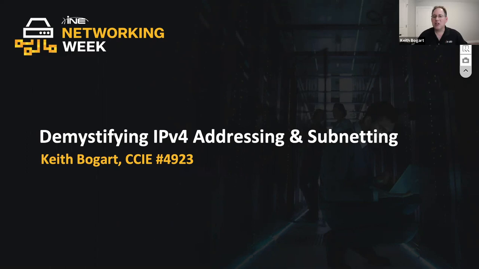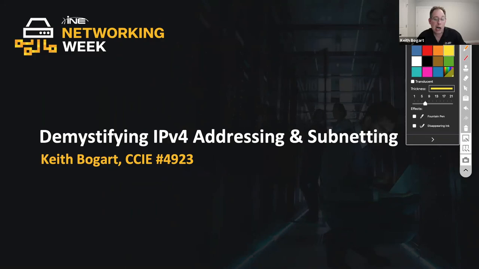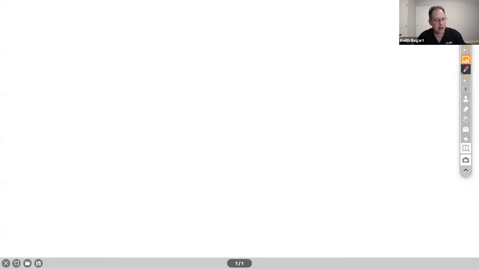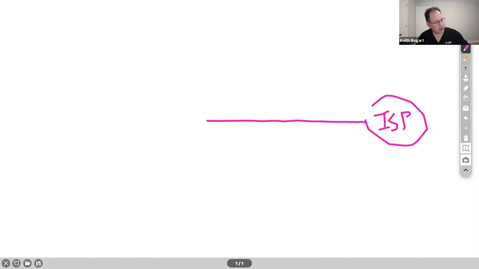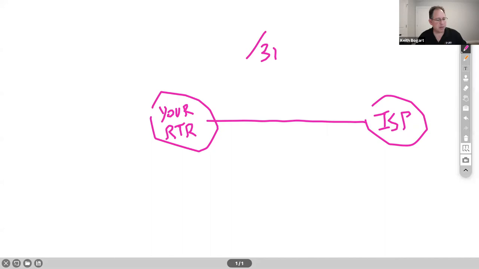Okay, well, not entirely sure why they did that, but here's what you could do. So here's your ISP router, and here's your router. And they gave you a /31, which is meant to be used between the two of you. So maybe they said, here, why don't you use 100.1.1.x/31. They said, you take the .1 address, we'll take the .0 address. Because with a /31, you've only got two addresses, .0 and .1.